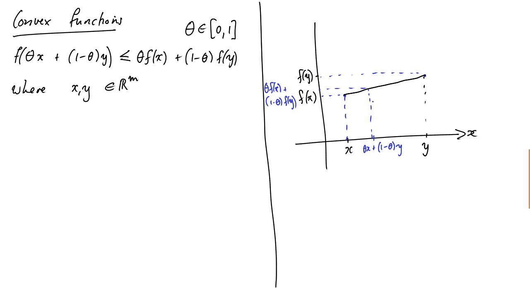Okay, so what I'm saying is that my function between these 2 points has to sit below this line segment. So my function has to look something like that. Has to be curved upwards. So the way you think of it is you take any 2 points in your function, draw a line segment. The function has to sit beneath or on that line segment, not above it. So for any 2 points x and y, that has to be true. So a convex function, just think of it as a function that's curved upwards.